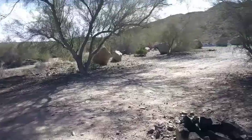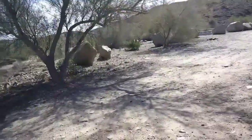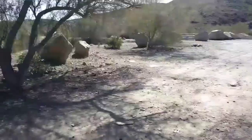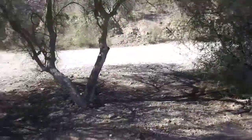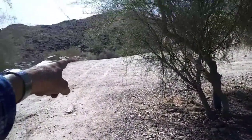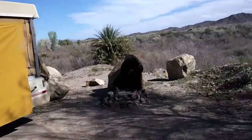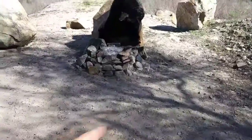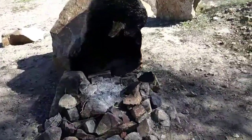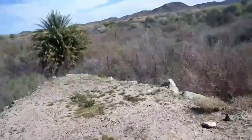Well, I found another spot down the road that I like. It's February 9th. I've been here for, I don't know, a week or so now. And I just moved down the road because I found this spot here. It's further from the road, so less dust and less noise. And it's still got a lovely view here. You know, this fireplace here, if I was into barbecues. This is a nice view, eh?